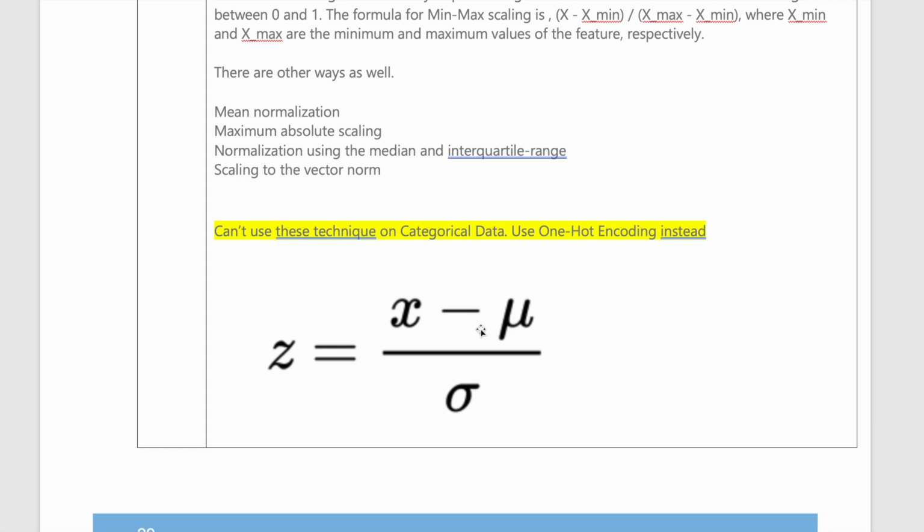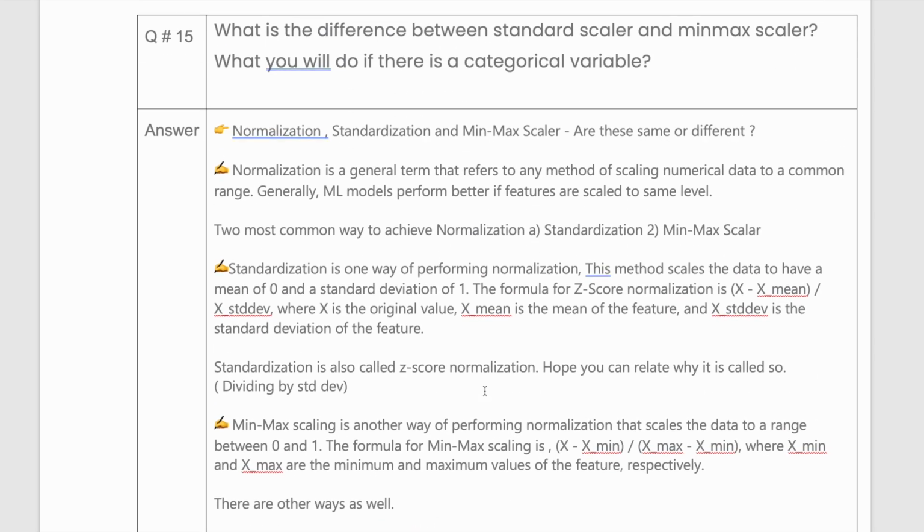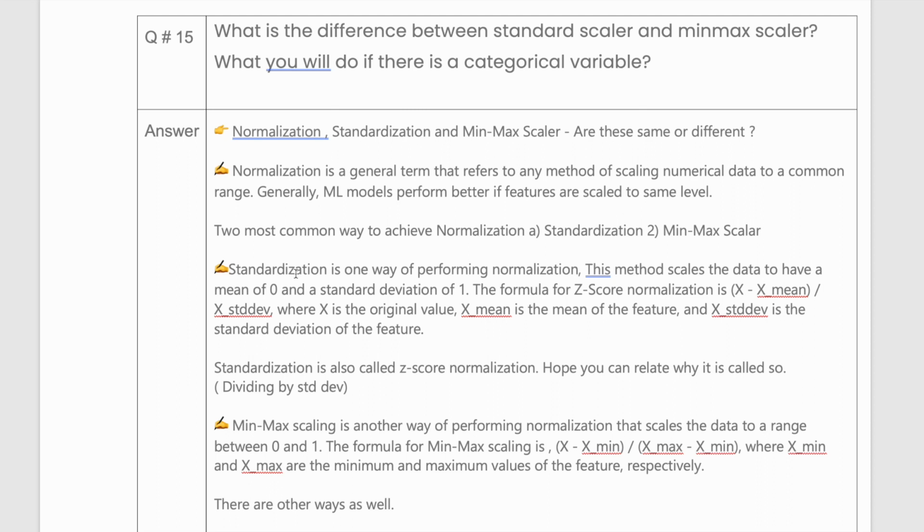That is what standardization is. I'm centering my mean to 0. Whenever I do x minus mu, that means I'm centering the mean to 0, the mean of any distribution which is given. And when I'm dividing by sigma, that means I'm standardizing my standard deviation to 1. So with standardization, we are centering the mean to 0 and the standard deviation to 1, like the standard Gaussian or normal distribution, which has mean 0 and standard deviation 1, right?